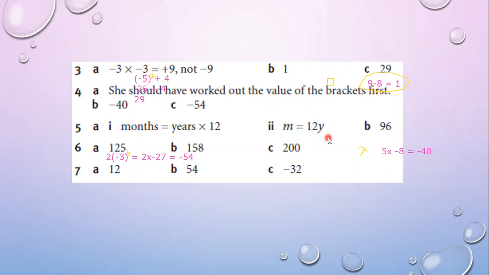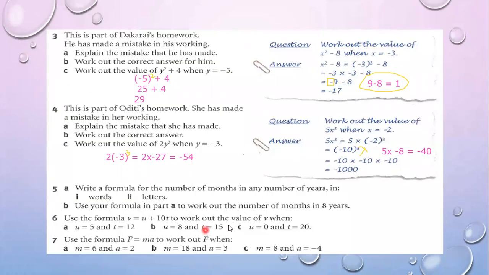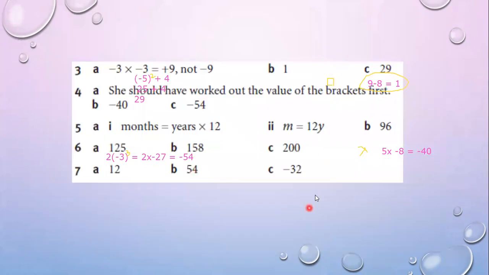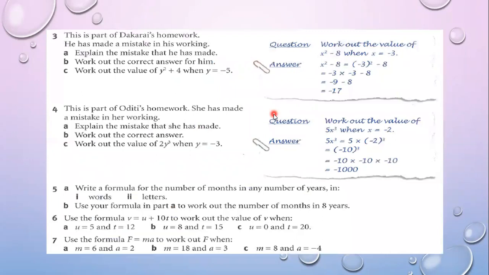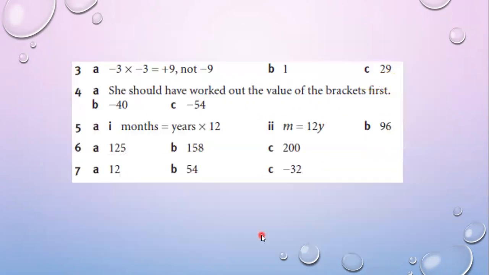So he gives us how many months? 8 years. If you have 8 years, how many months? 96. So the same. Oh, I think it's all easy. So the same thing you are doing, U and T they give you, so put it here. The same thing, change the number and put it here, change the number and put it here. So all answers are already on the screen, you can see.